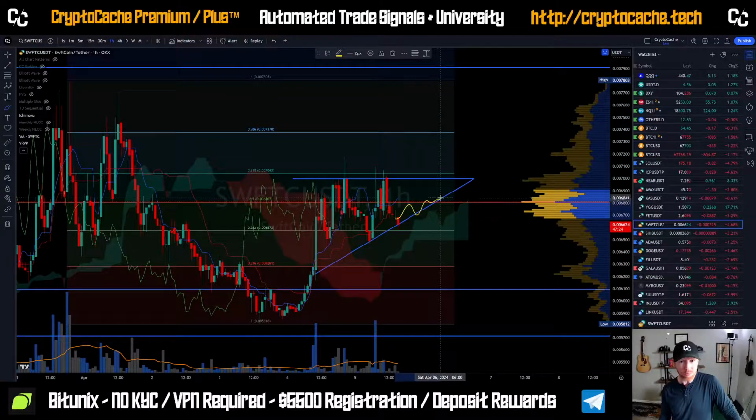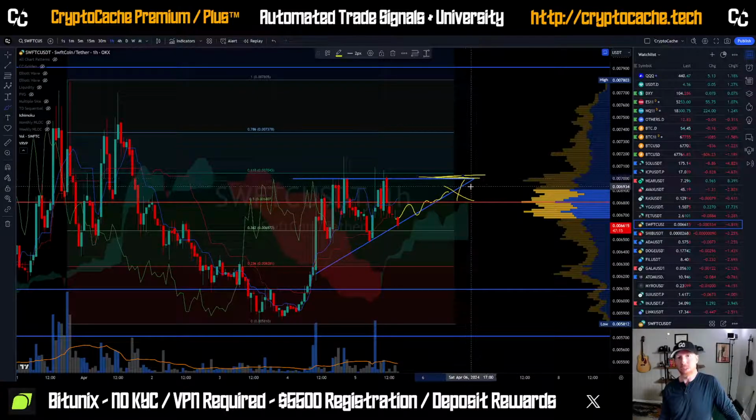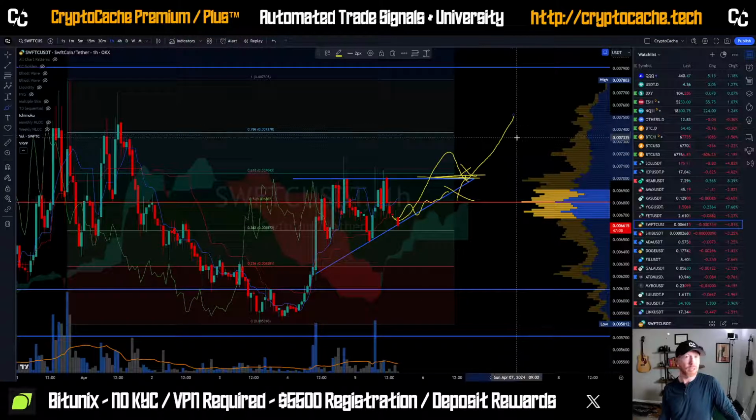We need the price to hypothetically go up and over, and this would be a much better entry there at about 0.0068, 0.0069. Preferably when we close above 0.007, that would be the ultimate entry. Okay, again, a bullish backtest. In other words, price goes up, comes down, that's where you get in because it usually launches from there. That's what we're looking for.